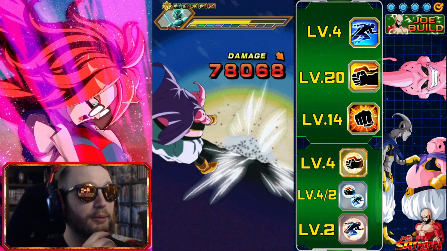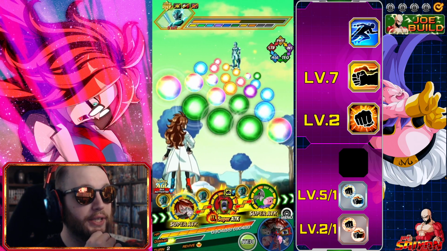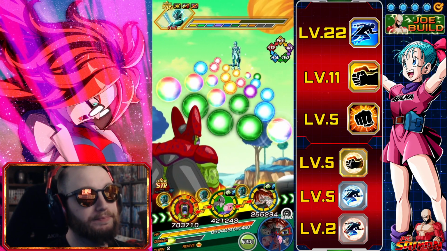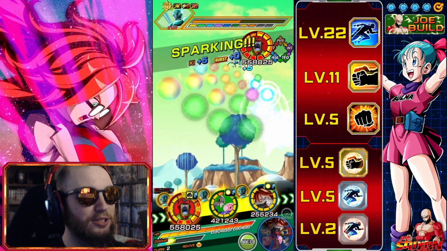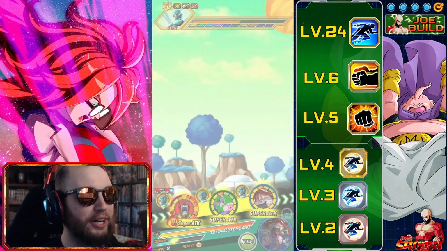Obviously, this isn't a good example right here with Fat Buu because he has type disadvantage, but still. So now that a turn has passed, we actually have 10% less defense right now. So that is something to remember. Once again, he does lower your defense. It was a mistake to keep him right there.